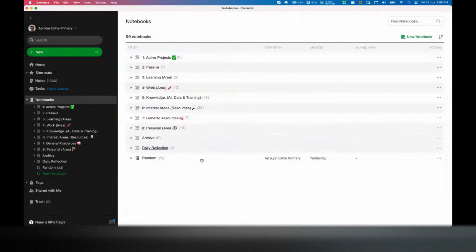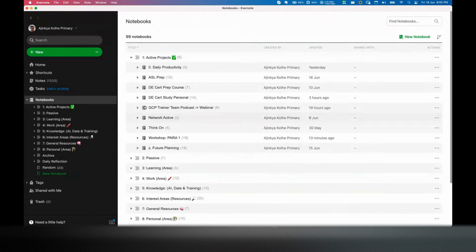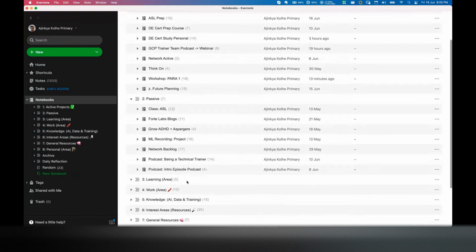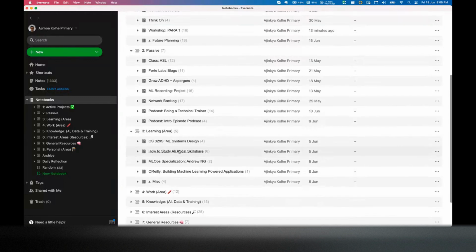So this is my system currently. Everything is in Evernote. You will see these are the projects I'm currently doing, these few projects in office. There is a new course I'm preparing for. There is a podcast for the training teams I'm doing. There is networking I want to do with few people. Some other projects which I'm doing on the side. Podcast which I'm working on, which will soon be on Spotify and Apple iTunes. These courses which I'm learning from. So this course by Ali Abdul on how to study, machine learning ops specialization, this book by O'Reilly on ML.